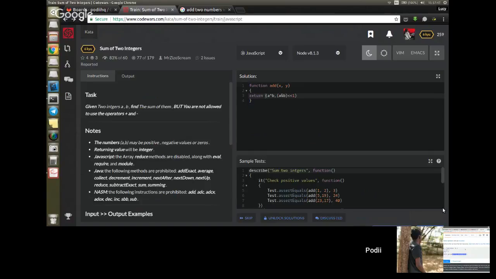So, let's use now 1 and 2. Just write it. So 1 is 0, 0, 0, 1. 2 is 0, 0, 1, 0. We are not running it yet, we're just trying to do it manually first.